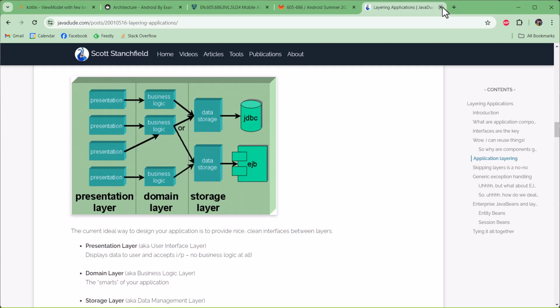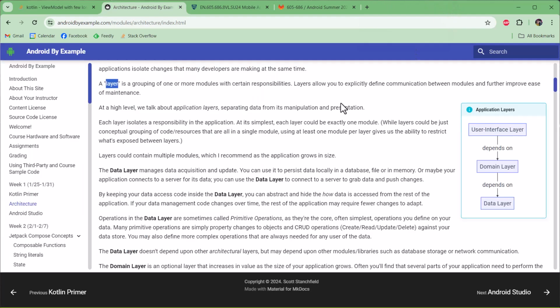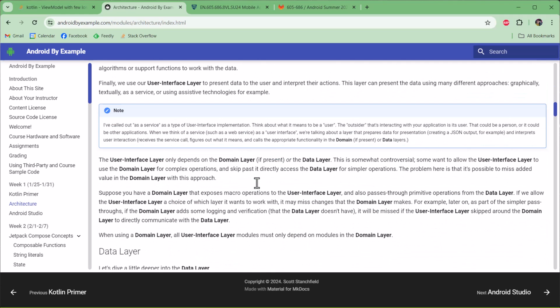But I thought it was really funny. I was in a meeting talking about MAD architecture, and I said, hey, check this out, and pointed to this article, and it got a nice laugh because it's like, yep, everything old is new again. So just keep in mind that I said domain layer there. Clean architecture doesn't own the concept of a domain layer. So let's dive in a little bit deeper to see how this stuff actually works.